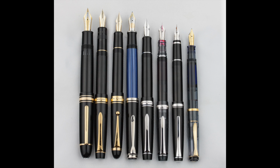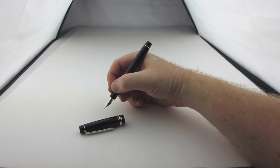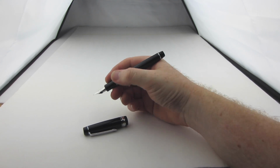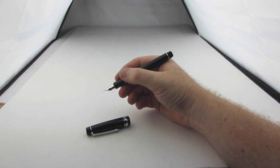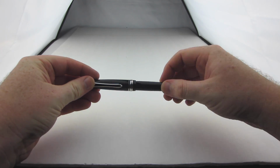The 912 does post a little deeper than the M805, and together with its lightweight resin construction makes it a supremely comfortable pen to use when posted. It does still feel good when not posted, but it's just a little light for me. I prefer the added size and weight of the pen when it's posted. One thing I've noticed with every Pilot pen I've used is that the cap posts securely, and the 912 is no different.